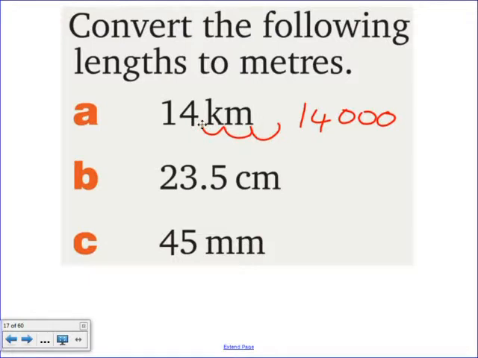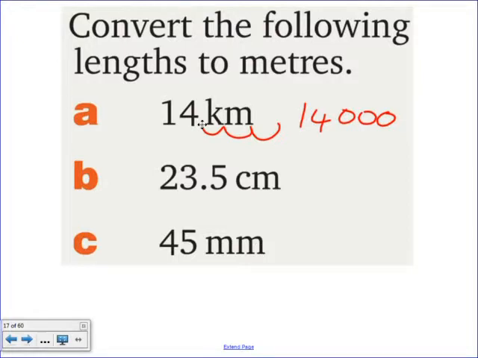Everybody multiply by 1,000. So we know 14 kilometres in our heads is a long distance, and I know a metre is this, so I'm expecting it to be quite a lot of these. If I'd divided it and ended up with 0.014 of a metre, it wouldn't have made sense. You see what I'm saying? So think about the conversion. Don't just get into maths and just do the maths and think you've got the right answer.